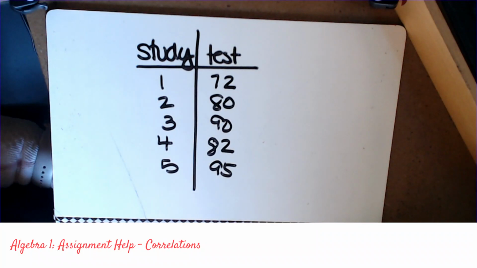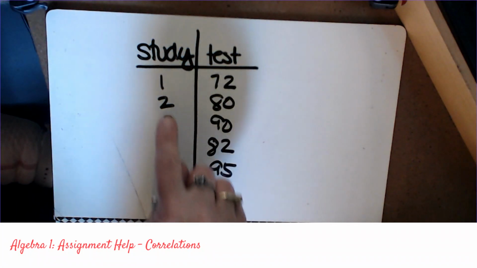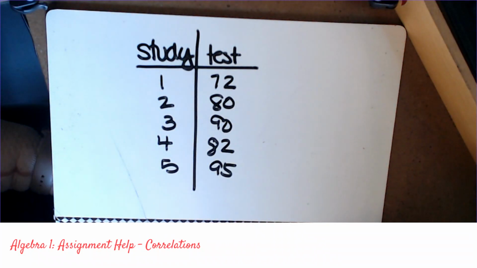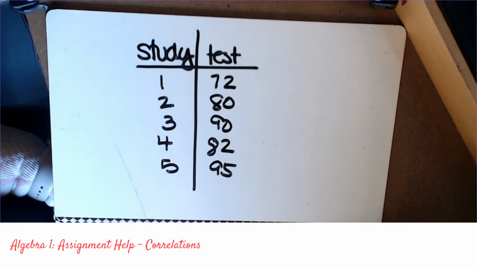In slide number 5, they ask you to take a look at this data. They literally ask you to calculate the correlation coefficient. This is where you're going to need your technology. And then decide if it's going to be a strong, weak, or moderate kind of correlation. You can definitely see as these increase, these increase, so you know it's a positive correlation. So using the devices that you have, you can find out what the correlation coefficient is, and that will determine if it's strong or weak.